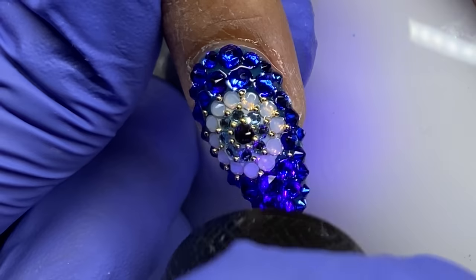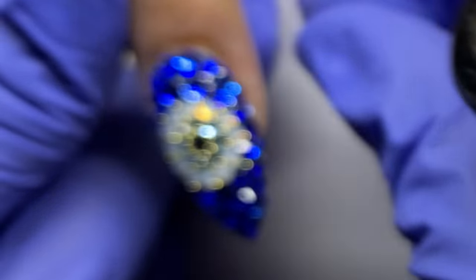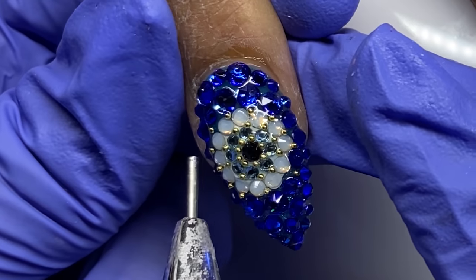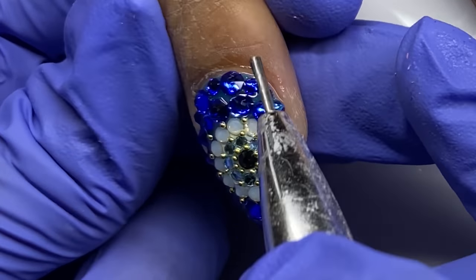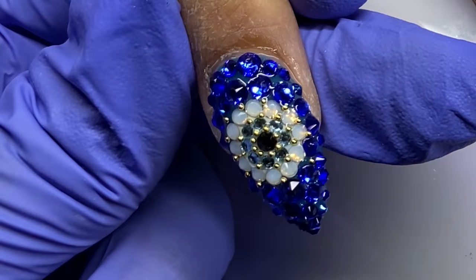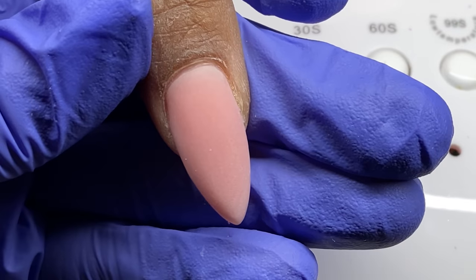And so I'm just getting these crystals where I want them and making sure I like where they are, making sure I like the silhouette of the nail, making sure it's not too bulked up looking, that it doesn't look like a huge fat nail with the rest of my beautifully shaped almond nails.